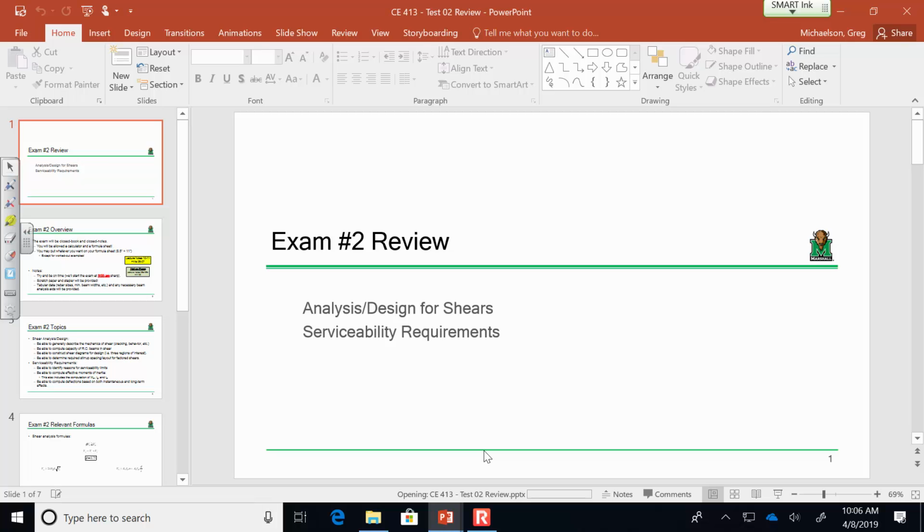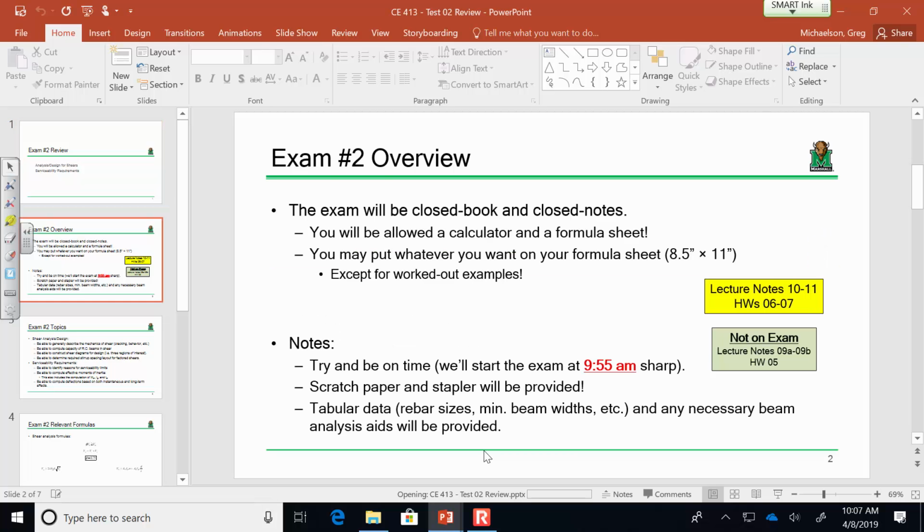I'm just going to do this on the board. I'm not putting anything on the board that isn't on the slides, and everything's on Blackboard. First off, y'all know the drill in terms of the exam format. It's really not going to be any different than it has been in previous instances. We're going to start the exam at 9:55 if everybody's here, so come early, and we'll start early.